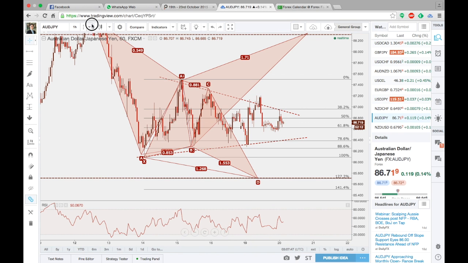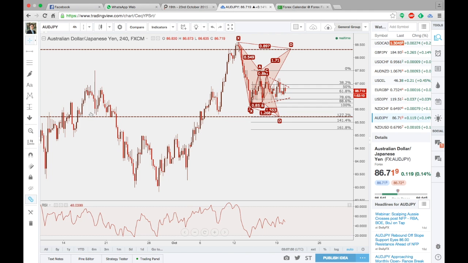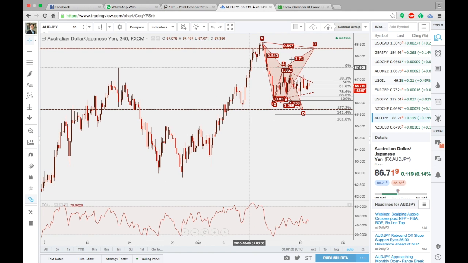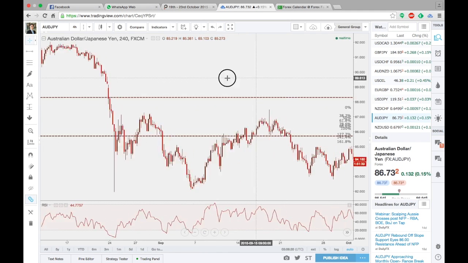Let me zoom out to the higher time frame and show you what's happening there. On the H4 time frame, which is considered the higher time frame, price is still in an uptrend, and it's currently consolidating over here. So what we are expecting is, if price comes down to the 127, we do have some structure levels over here. We expect that this is just a retracement and that price will continue further up.